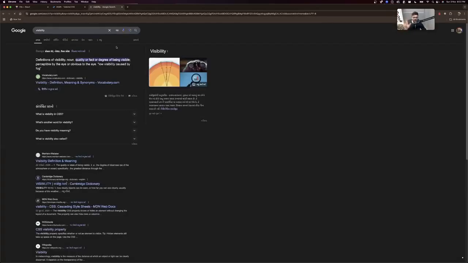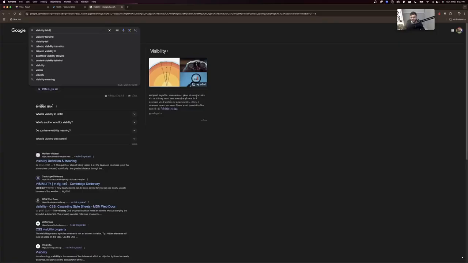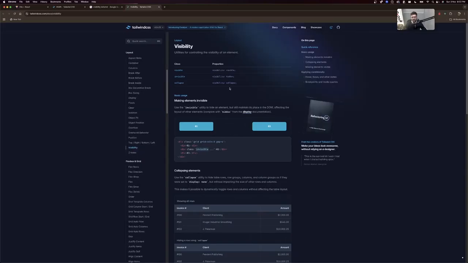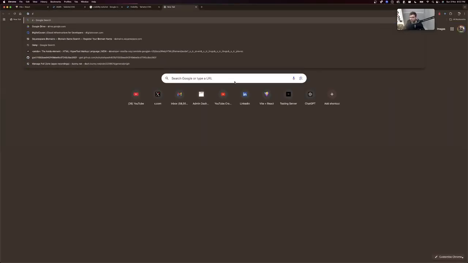You can change the visibility of elements in Tailwind by setting, I think, display to visible, visibility to visible, or visibility to hidden. So if I want to hide a specific thing, this probably isn't the better way to do it. There are better ways of doing this. Display none is probably the better way to go here.